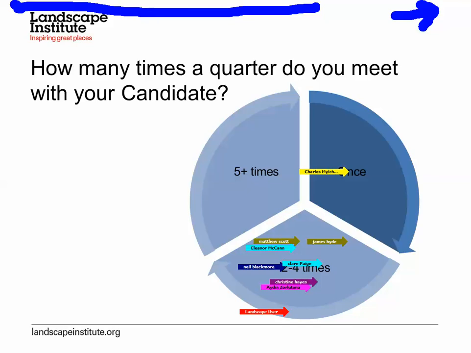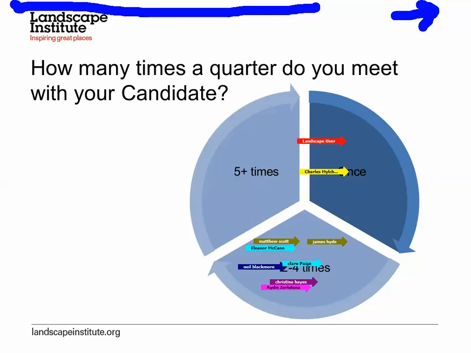Now, some people will just be meeting once a quarter with the candidate, and that would be fine if your candidate is kind of in their stride. They're not brand new on the pathway. They've had that initial phase where they were gearing up and forming their knowledge of how the pathway worked. And now they're in the storming phase where they're just going along fine. So that could be absolutely fine if your candidate's in that stage.